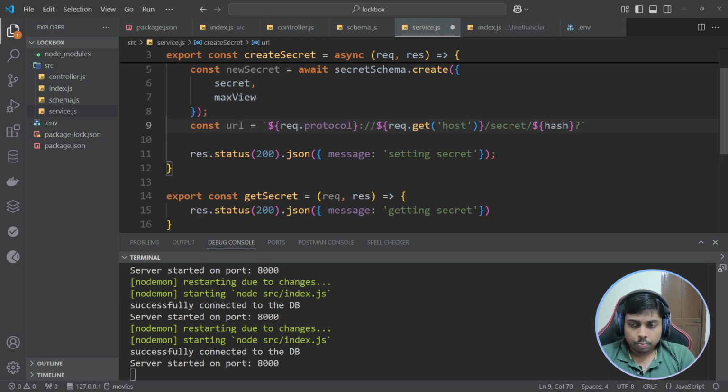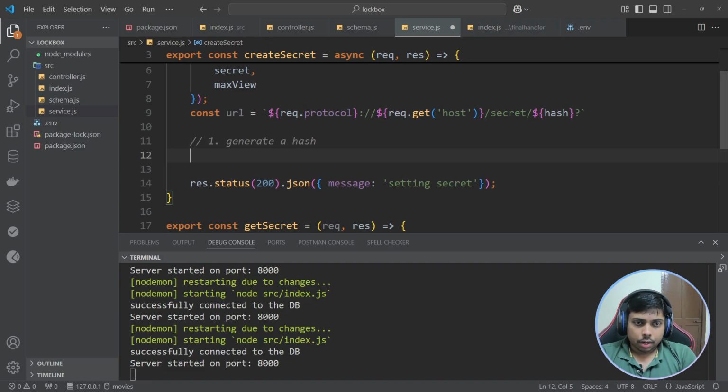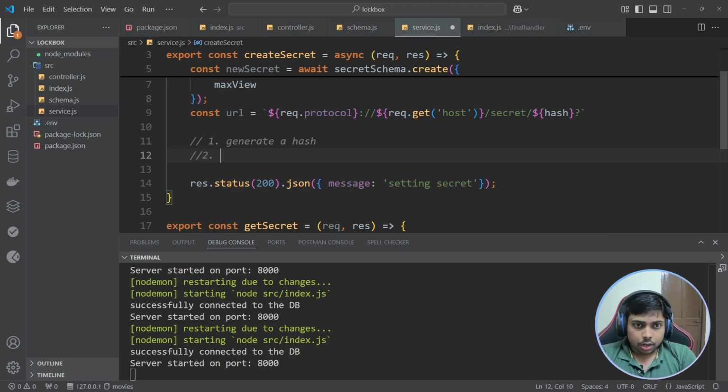So what we will do is create a JWT token out of the ID, and also store the hash here. I will generate a hash, then create a JWT token using the underscore ID plus the hash.